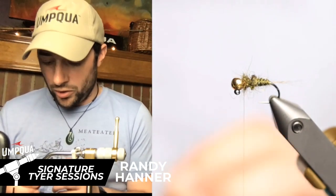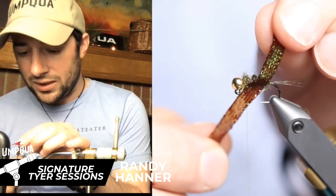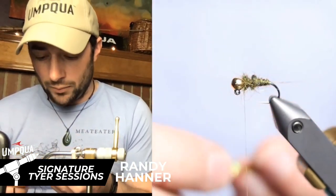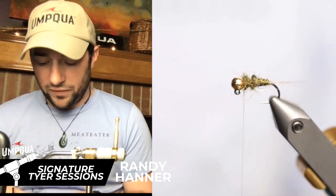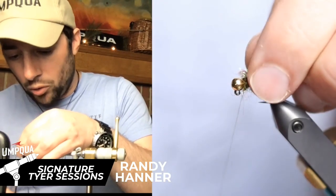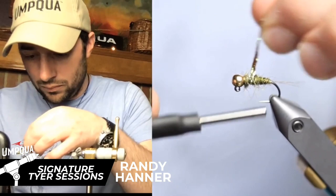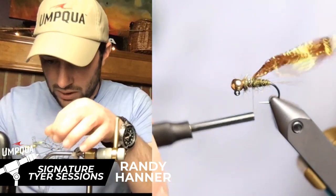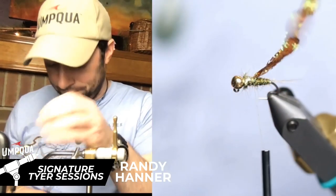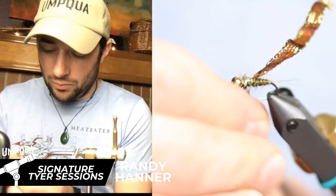And then what I'm going to use for the wing case is just some pearl braid back. This is from C-Buy. What we actually use in the Umpqua commercial pattern is flat diamond braid and root beer. Both of them work equally well. So I'm just going to tie that in right behind the bead. And I'm actually going to wrap that about halfway back down the hook shank, because I really want this fly to be really stocky.